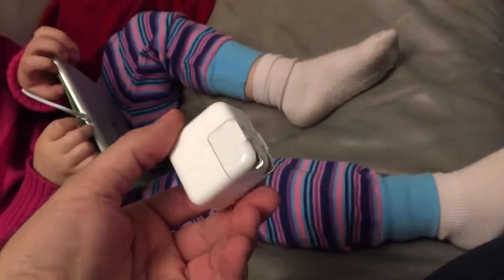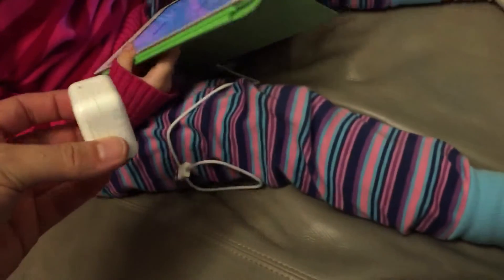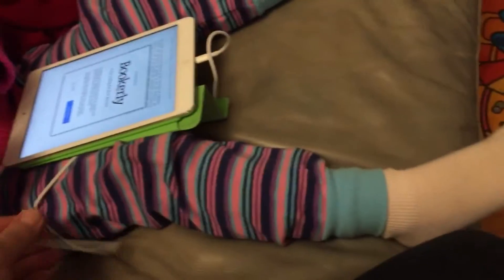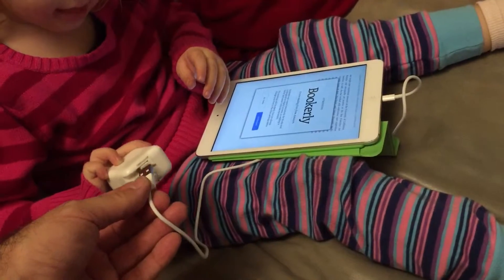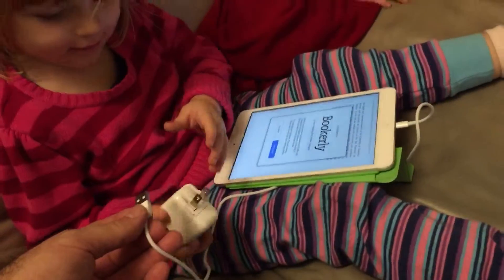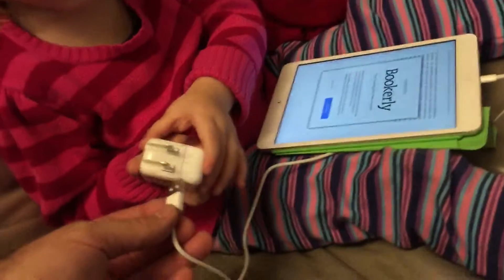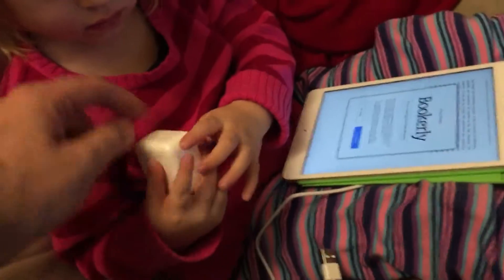I went to the Apple Store and they gave me one of these as well, because this broke coincidentally almost on the same day. I can open it. You can open it. Do you want to plug it into here too, just to show us the full thing? We won't plug it into the wall but this part could plug into the adapter. No — the other way actually. Look on the other side. Look at that. Look at that — the cat. Yeah, we have a cat like that.